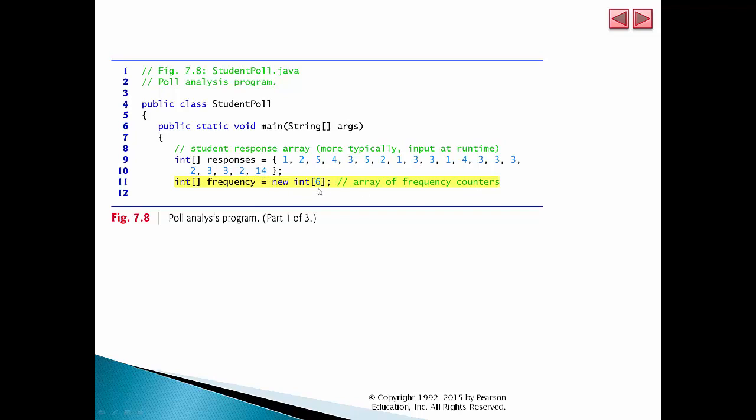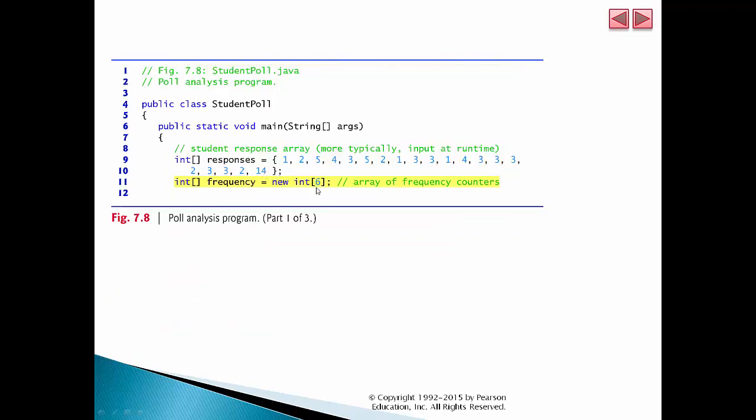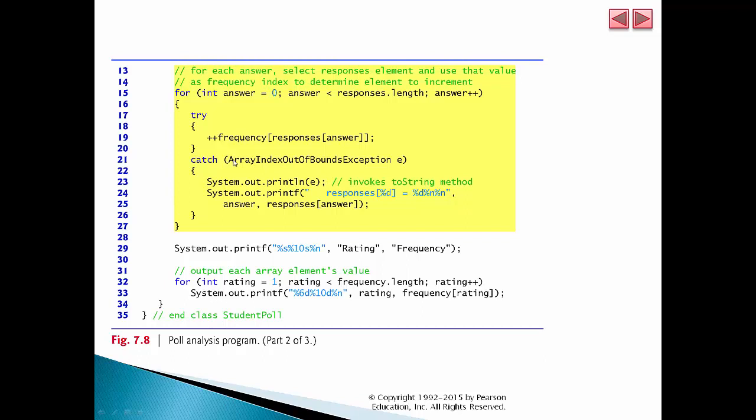So you're going to increment every time you see a particular value, but when it comes to 14, you are trying to access the 14th element in this array, but the array size is 6, so it is going to cause an exception called an array index out of bounds exception. The program will halt at that point, saying it cannot find element number 14.